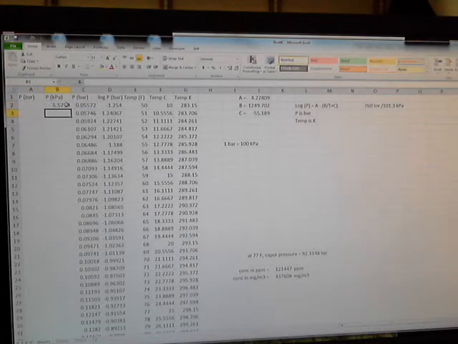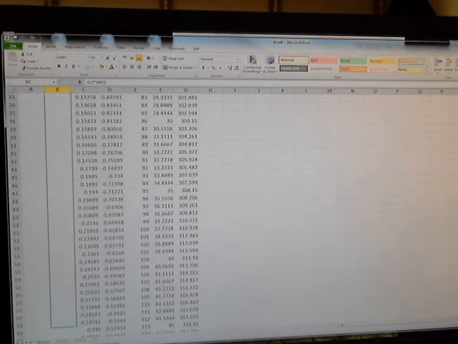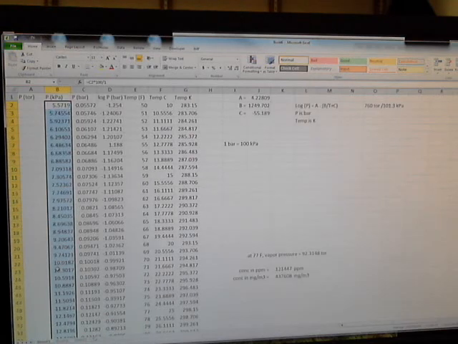So that's kilopascals. So basically 5,500 pascals. Now it might help you to work out this first one on paper and then transfer it onto Excel.